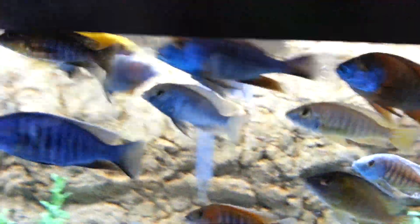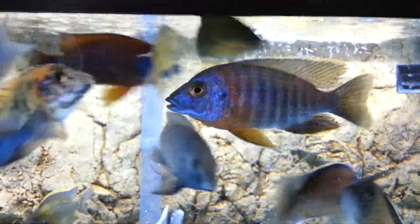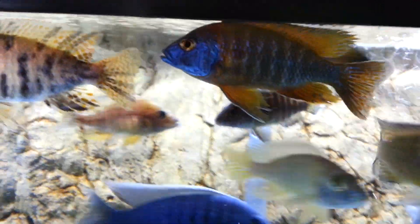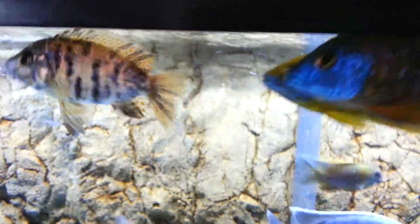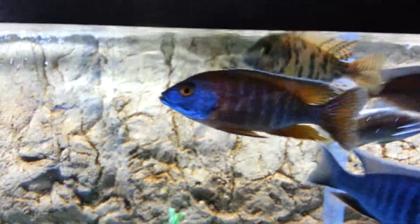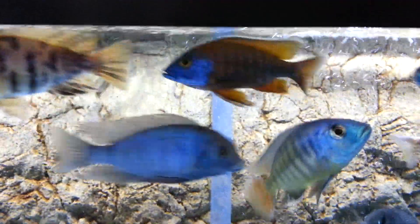Everybody's doing good. The Dolphins are getting monsters — they grow really quick. I mean, everybody says that they grow slow, but mine have grown really good. This is with the current satellite LED pushed all the way to the back — this is how their colors show up when I look at them. I usually keep my lights in the middle for the most part. If I want to see them super bright right on them, I stick it all the way to the front and it makes it show the electric more. Like look at him — he's just a stunner. It's all different lighting, trying to mess with it to show you the true potential of each fish.